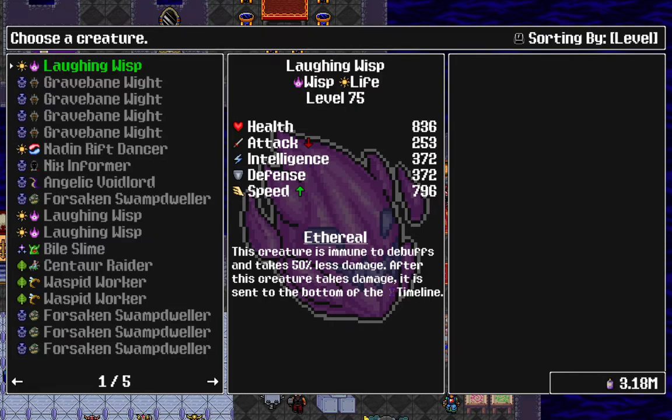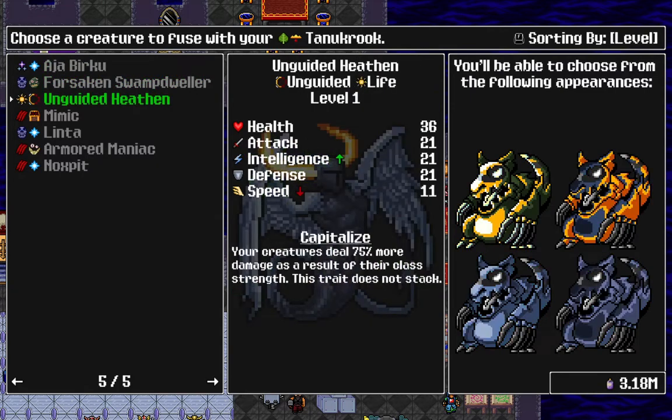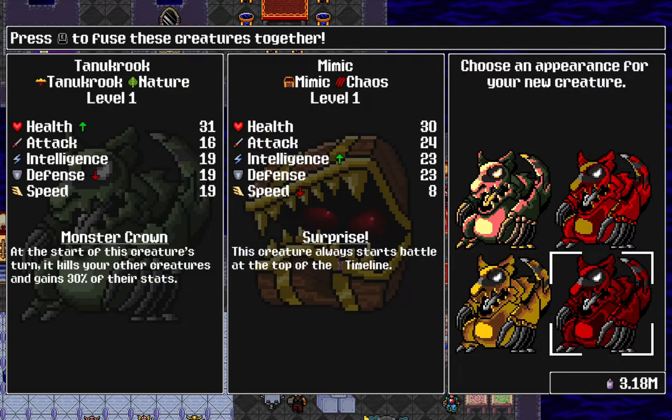Next up, we have the star of the show, the Rook. I'm gonna merge him with a Mimic. I think this is the best look. It's like kind of a raccoon. The Mimic will always let him start at the top of the timeline while my speed is pretty substantial since I'm like level 700 and the enemy tends to be about 300 right now in my current realm depth.